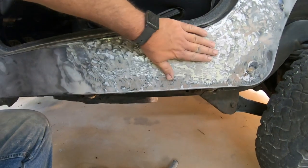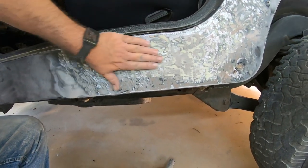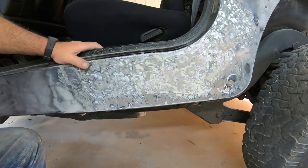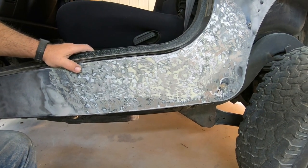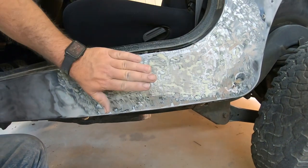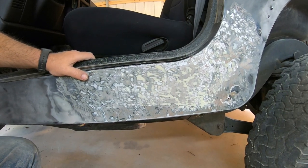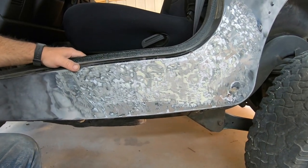Alright, guys, I got the Bondo ground out. I don't know if the camera did it justice about how deep it was right here in these spots. Pretty deep. But anyway, I just wouldn't have ever felt right if I hadn't taken their Bondo out and put my own in. That way I know what I'm dealing with under here. This metal needs to be moved out. I'm going to have to stud weld it. They left it in deep and just filled it up with body filler.